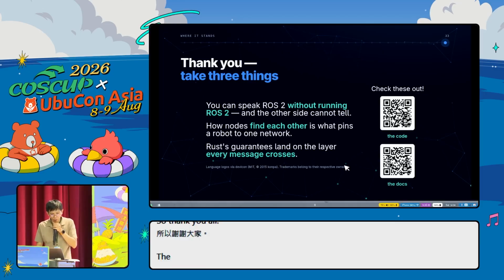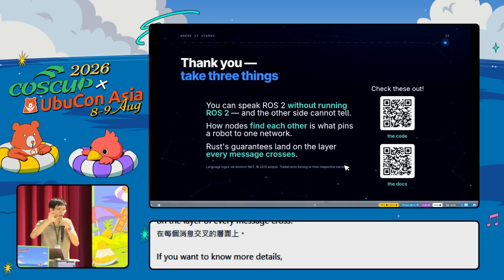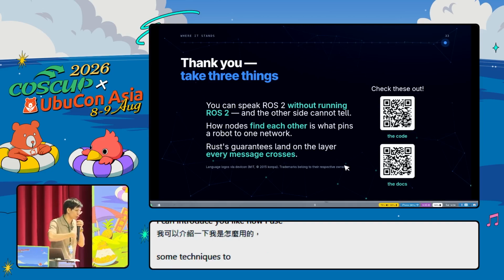The three takeaway for you guys is actually you can speak Rust 2 without running Rust 2, or even with more features and better performance. And what Rust guarantees could land on the layer of every message cross. If you want to know more details, I can introduce you, like how I use some techniques to guarantee that a mess across a Rust the test could catch the deadlock that used to happen in the C++ world.